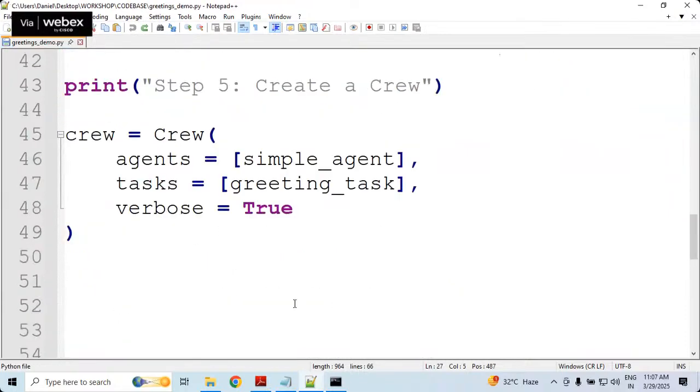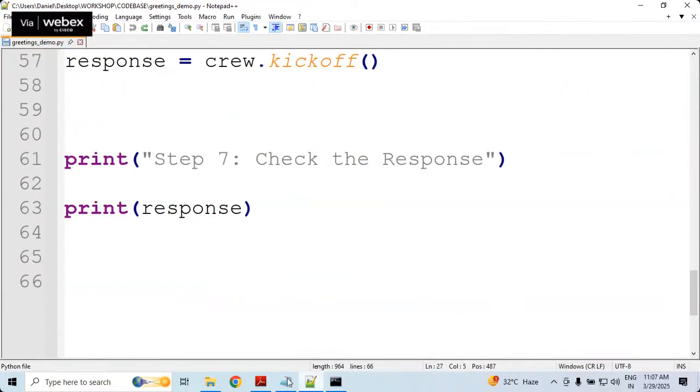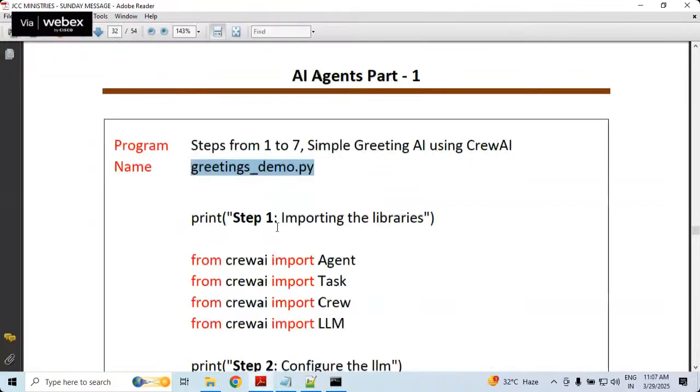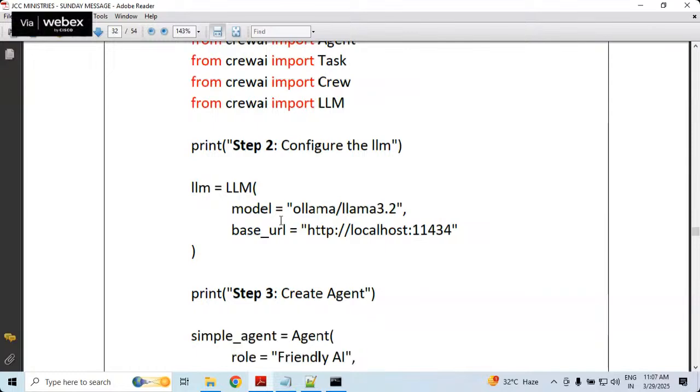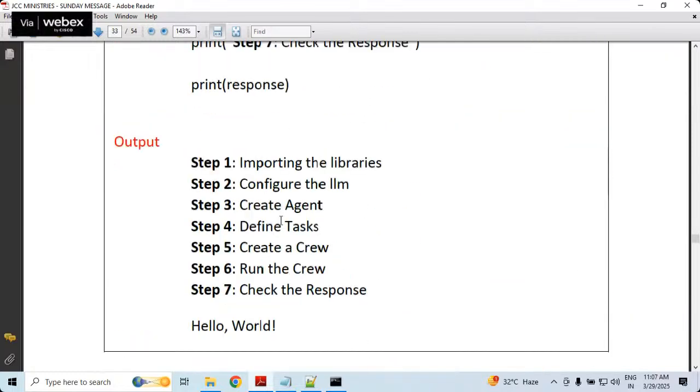Now, let us just try to keep like this only. You know what? Successfully, we have done one example, which is so-called a simple hello world example, sir. Don't think too much actually. But let me tell you, from this example, you understand very clearly the flow. I'm sure, I can give a guarantee. The steps you understand. Daniel, what do you mean by steps actually? Sir, these are all steps. What we did actually: importing the libraries, and so on. What is the next one? Check the response. I'm sure you got a clarity. Am I right? Yeah, fine.